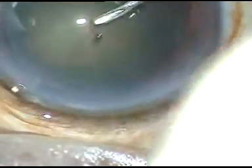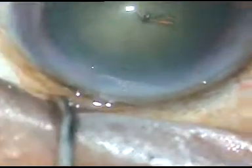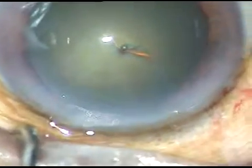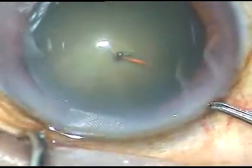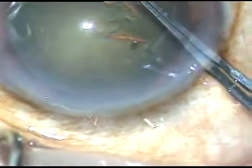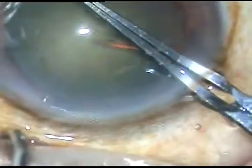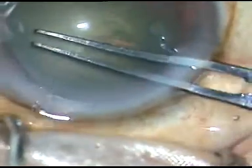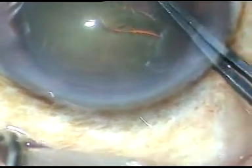Incise the anterior capsule with a 26 gauge bent needle. Now hold this flap with a Utrata forceps. Rest against the anterior lip of the main incision so that leakage of viscoelastic substance becomes very minimal, the antechamber remains formed, and you can complete capsulorhexis without shallowing of the anterior chamber.